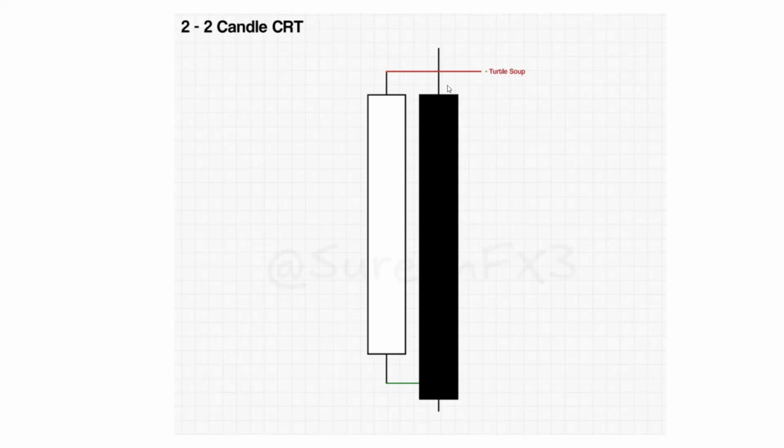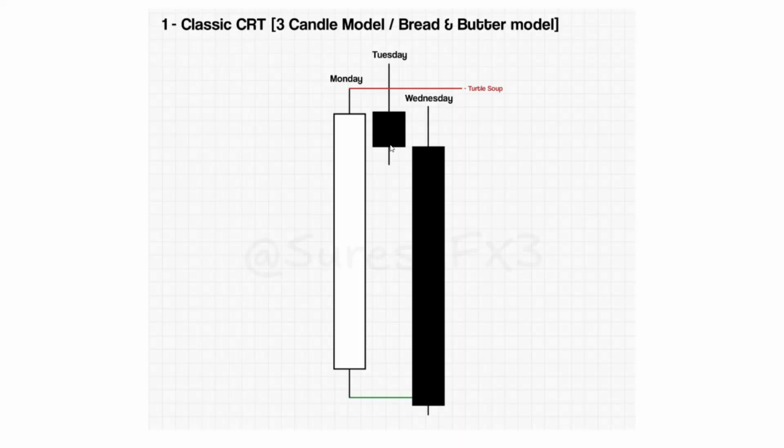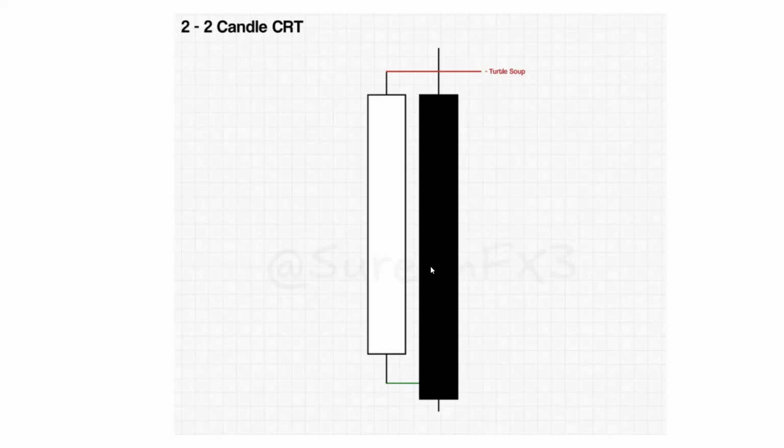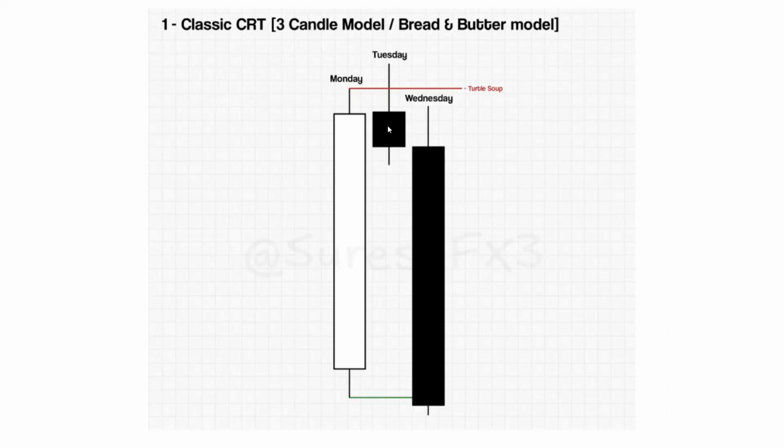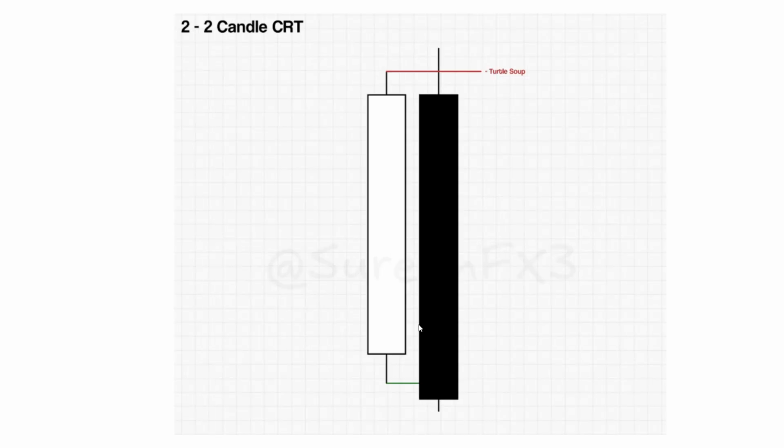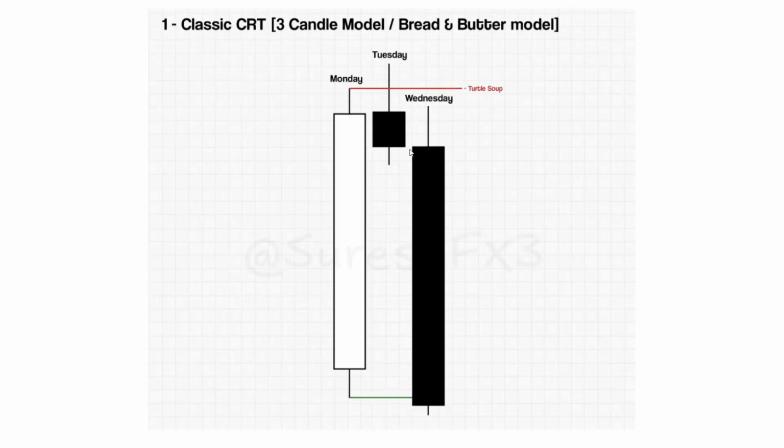So sometimes I want to see this between, like I said, the 1 o'clock hour on a 4 hour chart, and then London session around 5, between 5 and 9, making the high, and then a straight drop. But in case it consolidates, it's going to do this and then straight drop. But either way, you want to see this low of the range get taken. So one of these two possibilities play out. But at the end of the day, this is still an 8 hour time frame between these two candles or this one candle here. It's going to be 4 to 8 hours. All right. Those are the only structures that I look for.